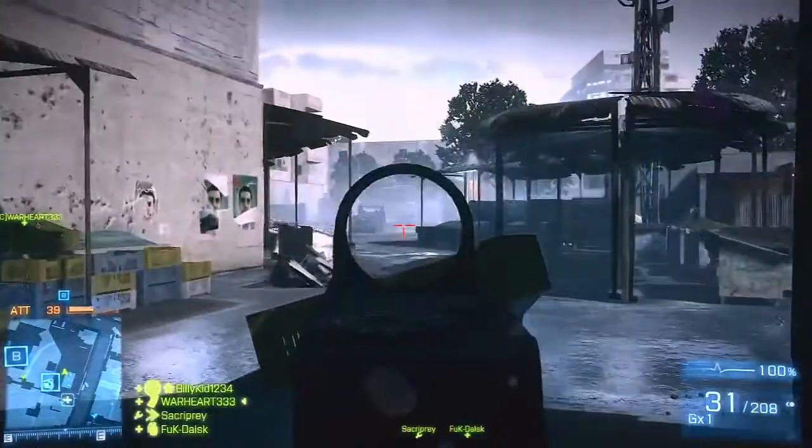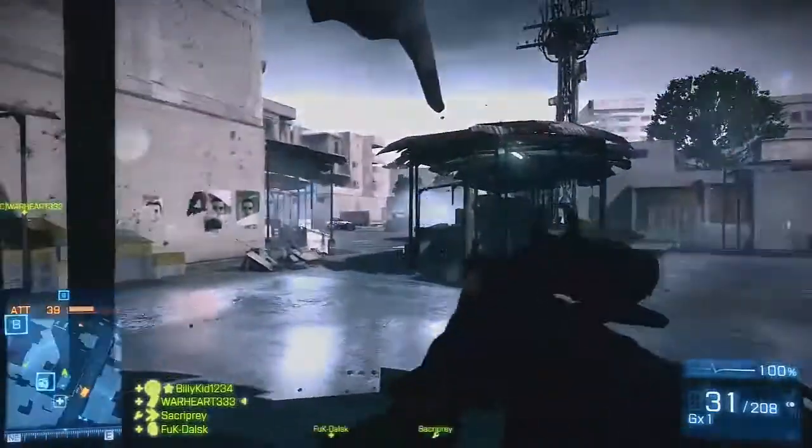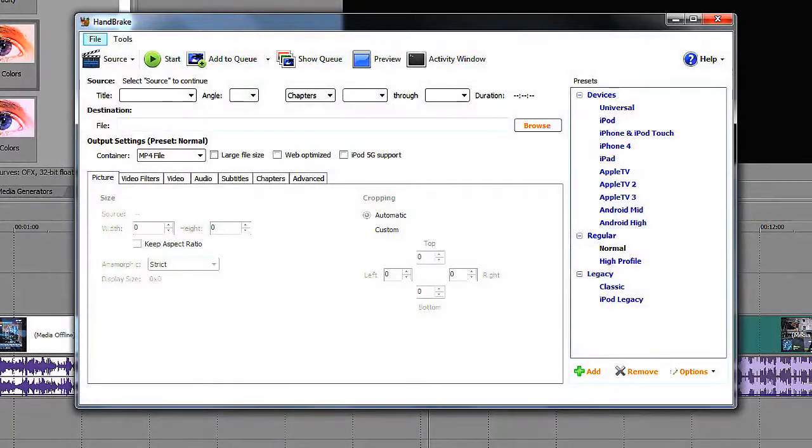Very simple. I use this program. It's called Handbrake, as in the handbrake of a car. If you Google Handbrake, I'll leave a link in the description. It is a video compression software program, whatever you want to call it. Basically, say for example, I do a 10-minute video. That's around 500 megabytes. Especially if you put in a lot of effects like sharpness, color correction, it increases the file size, I think anyway.